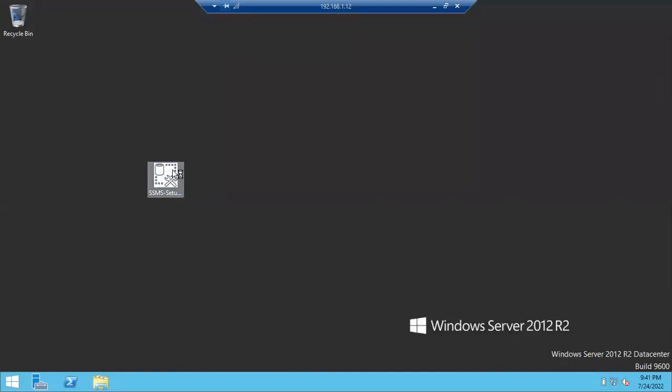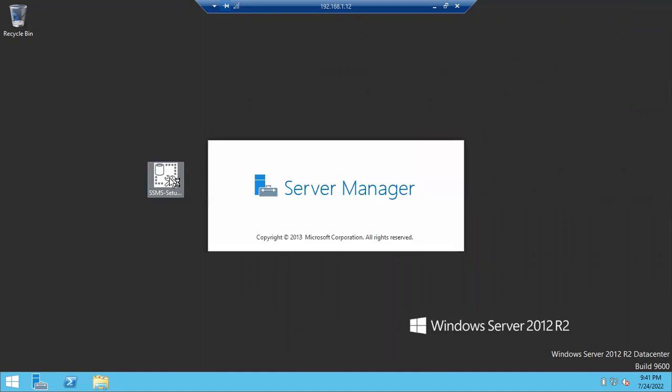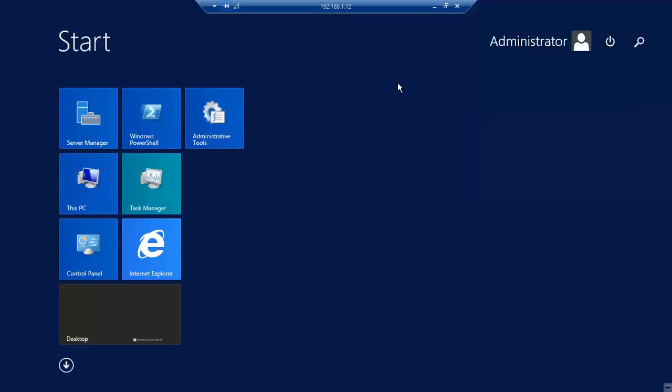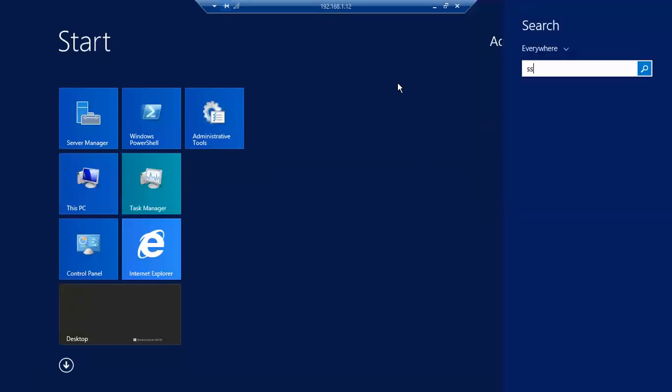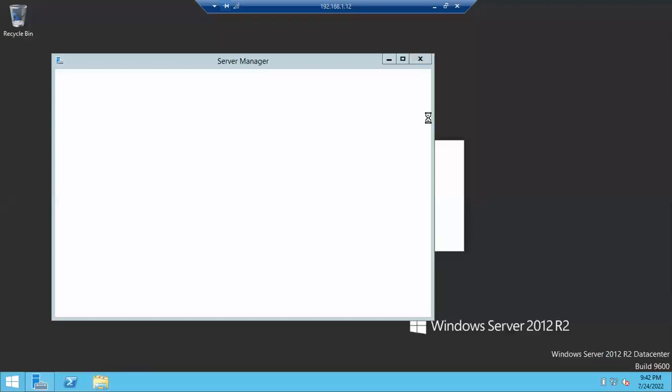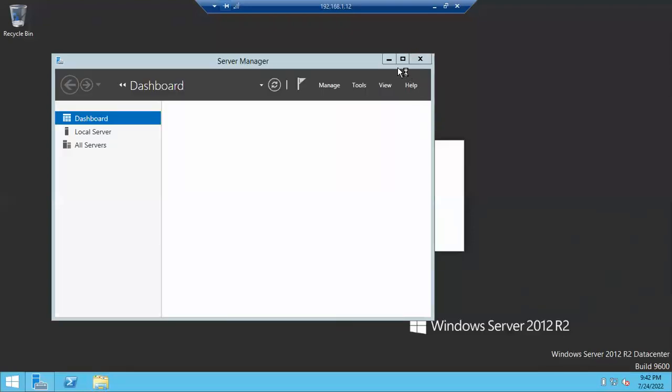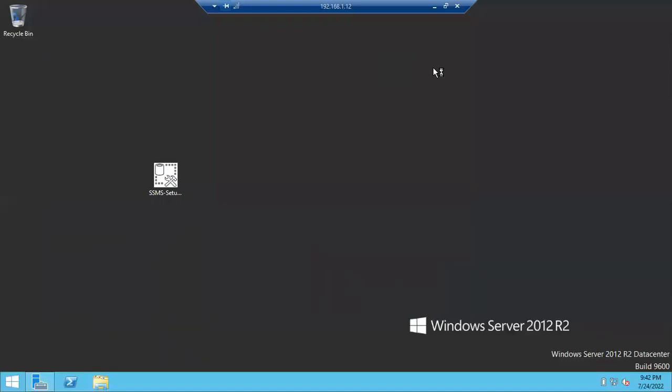Once the installation is done, you have to open SSMS directly, not by using this file. This I just downloaded and copied, right? If you click on the same file again, it will ask you to uninstall and again reinstall. Don't do that. Just click on the Windows button and type SS, just SS, guys. Then you can see SQL Server Management Studio. Just open this Management Studio, and then it will ask you to give the server name. Once you provide the server name, it will be connected to the SQL Server, guys.